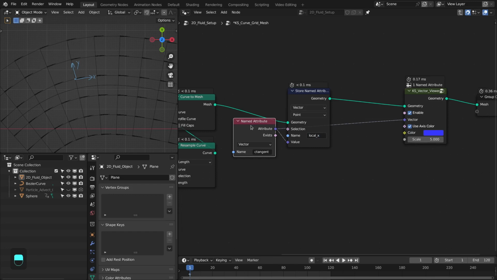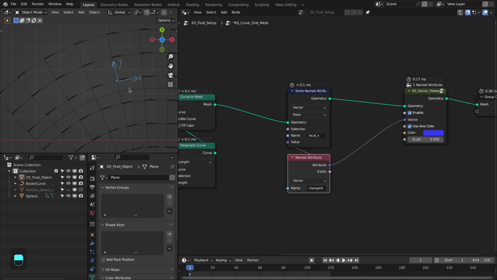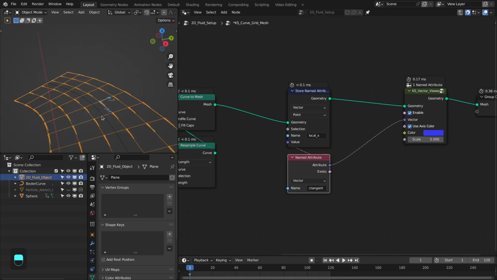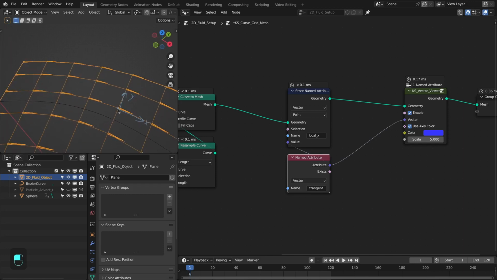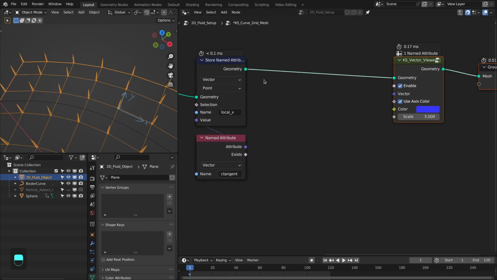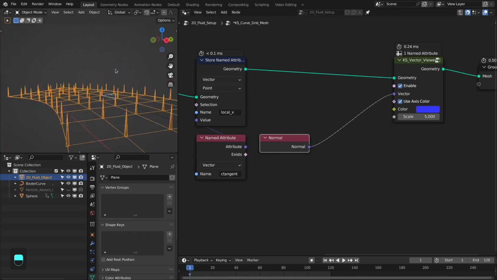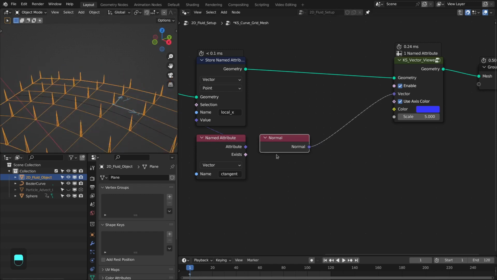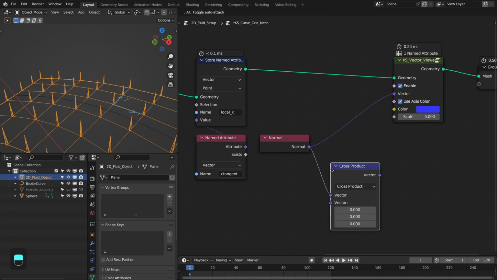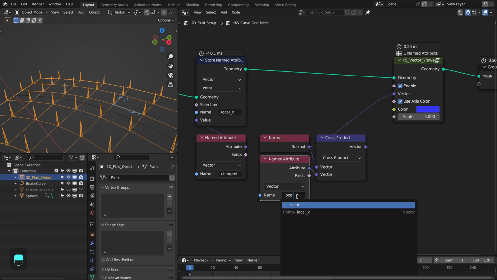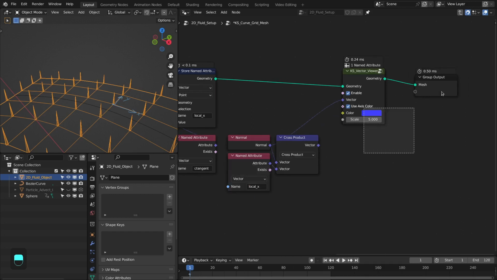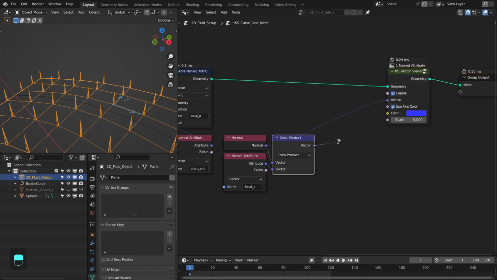And to get the y-axis we're going to use the normal of this grid mesh as well as these tangents to calculate this local y-axis. So let's add the normal node. So this is the normal of this grid, and then we're going to do the cross product with the local x-axis to get the local y-axis.